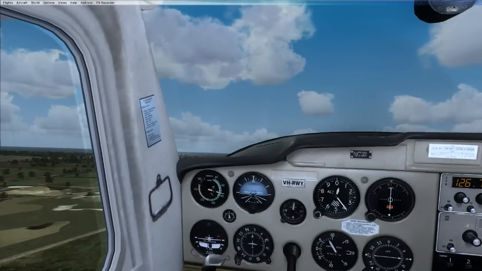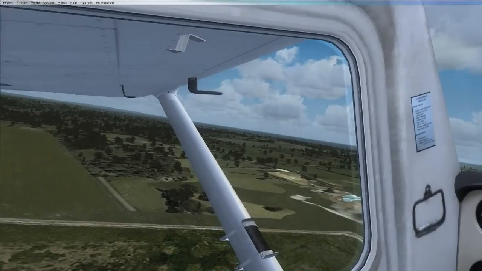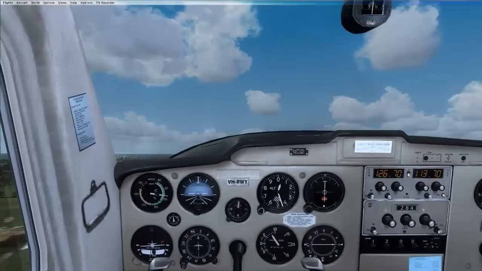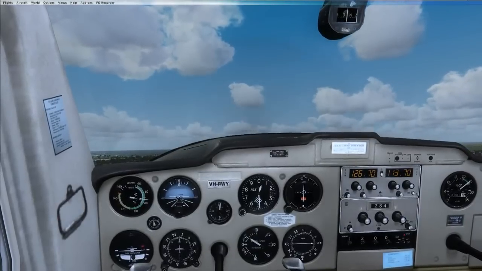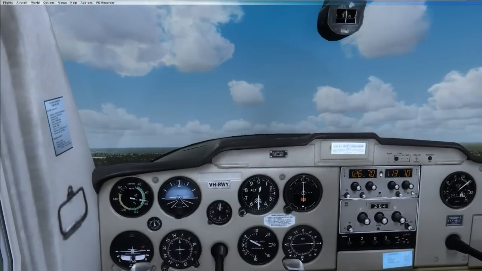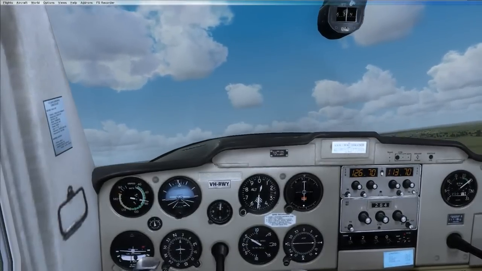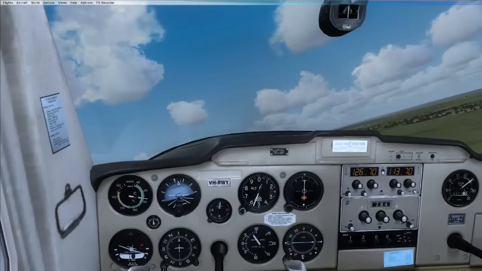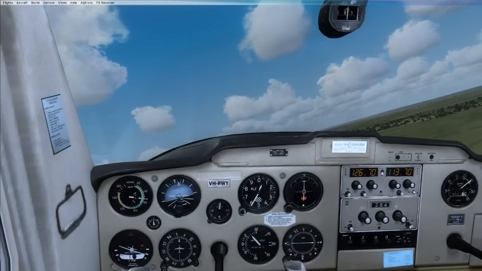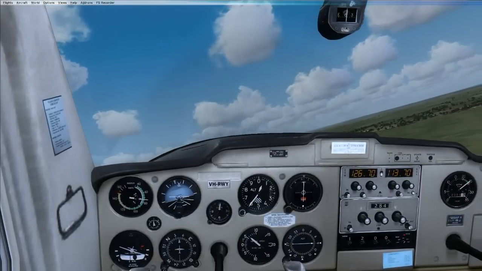Making sure our attitude is correct, so we maintain 70 knots. Going to make our right turn in a second, so checking left, checking centre, checking right, no traffic. Broadcasting our intentions, Bussleton traffic, Romeo Whiskey Yankee is turning crosswind, runway 03, Bussleton. 15-degree angle of bank turn as we are ascending. And looking for a new heading of 12.